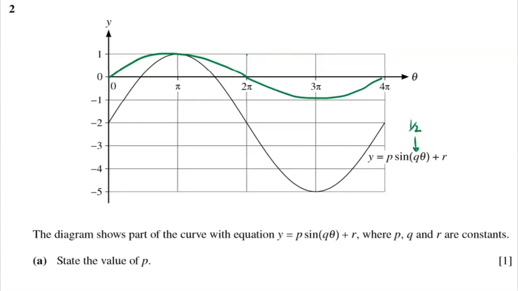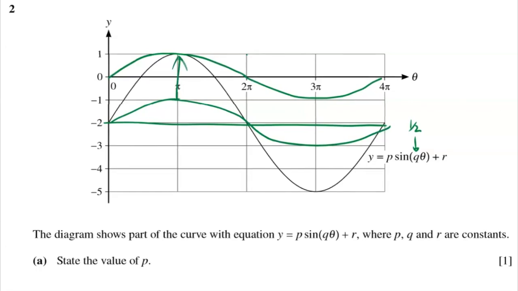But other things have happened. If you find the center line of the sine wave, there it is, you'll notice that the amplitude from the center to the peak is what you're multiplying the sine by. Normally it's 1, right? Because it goes from 0 to 1. But now it's actually 3. If you have a look, it goes 1, 2, 3. So if we had a sine wave down here, we'd be multiplying it by 3, and it would go up to an amplitude of 3. So we actually know that P is going to be 3 as well.